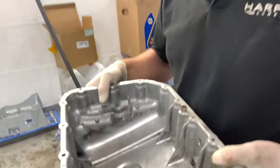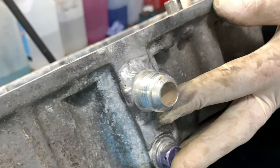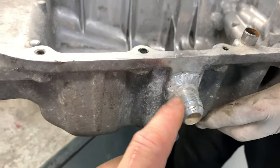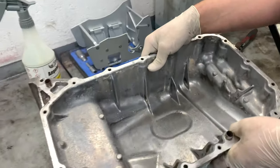Right, Steve, what are we doing today anyway? We've got a sump pan to fit. Yeah, with a nice addition. This is part two of the turbo build, because this is what you have to do. This is for your oil return. Don't worry about it, we've got a blanking plug for now, until we get a turbo. Yeah, we're still waiting on it.